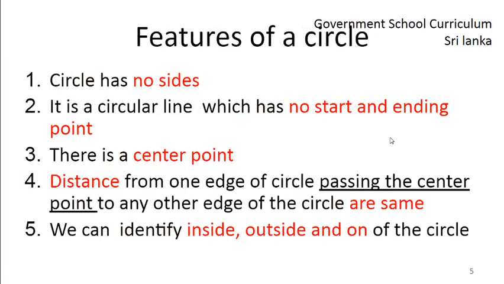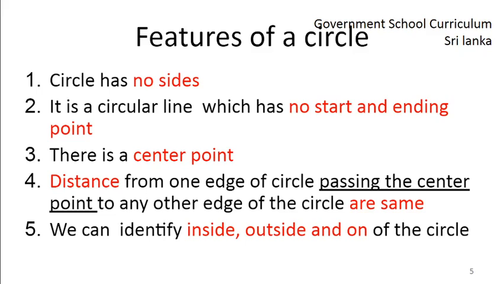Okay. So if somebody asks you, what do you know about a circle? What can you say? A circle is circular. There are a lot of shapes around us that are circular: yogurt cup, mug, glass, coins. In this mathematics lesson, we are going to learn more features of a circle in a mathematical way.